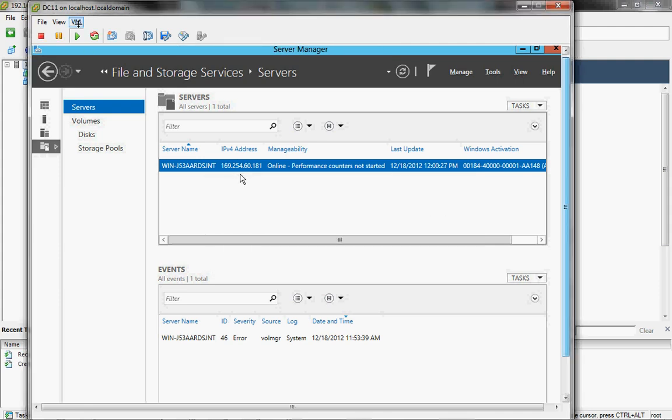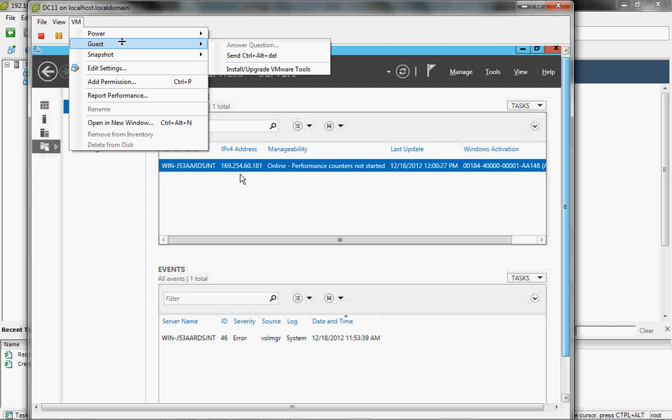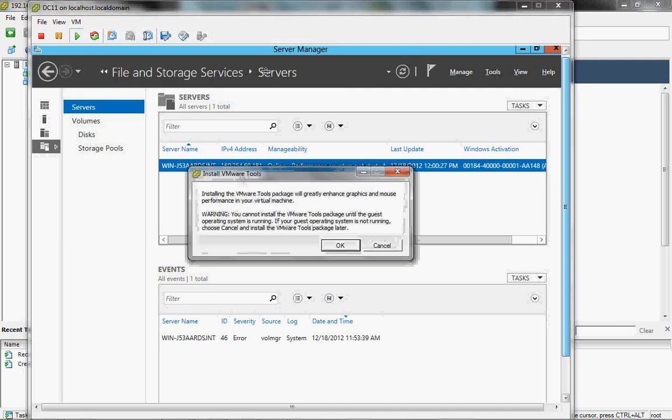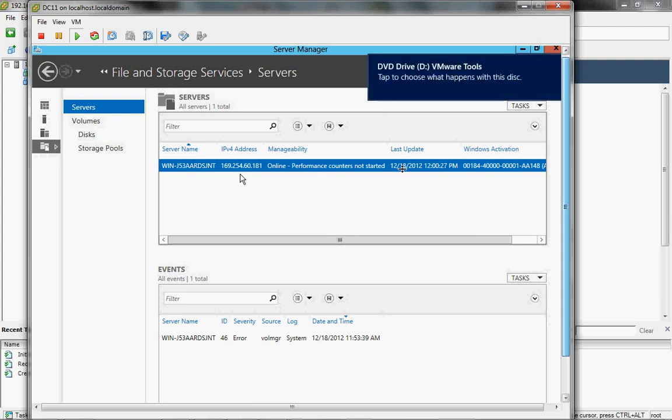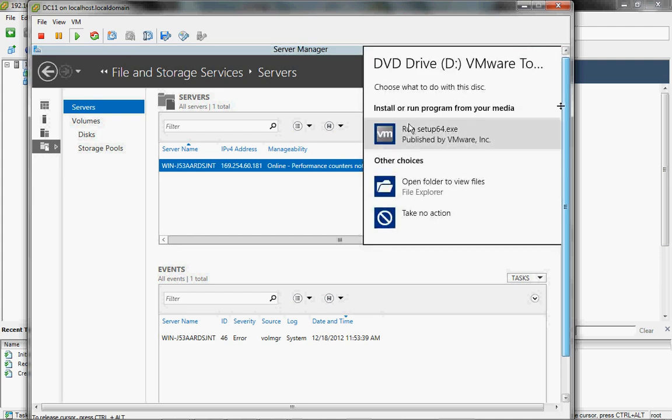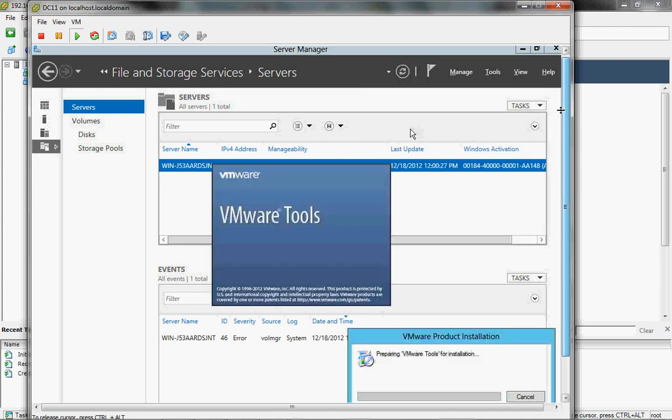So the integration services give you things like heartbeat between the host and the child. And it also gives you drivers that are optimized for the virtual hardware that you have. It's really just a driver optimization pack with some added widgets, being things like taking time off of your host.